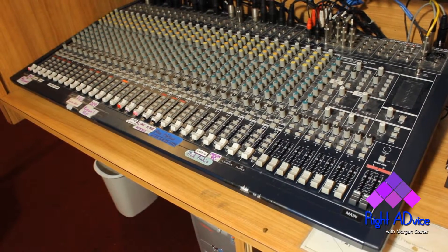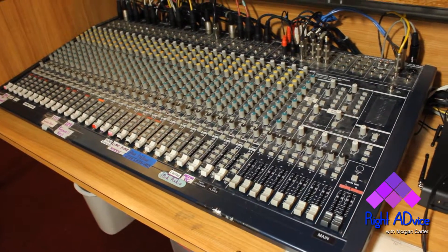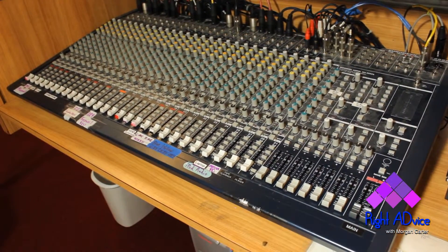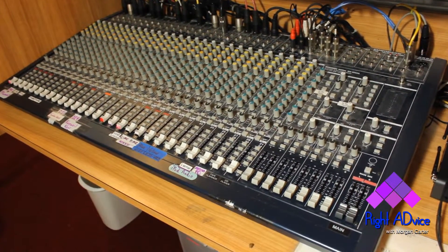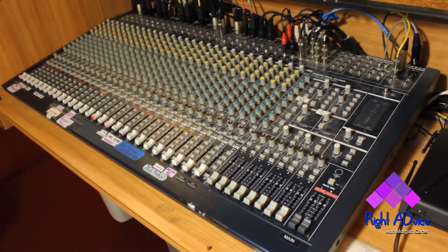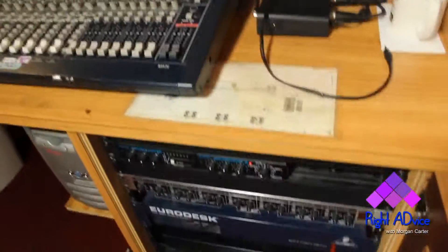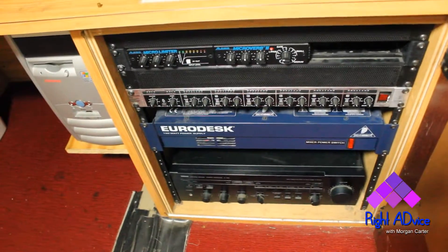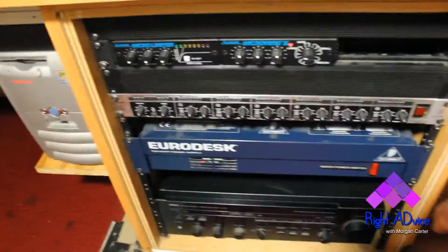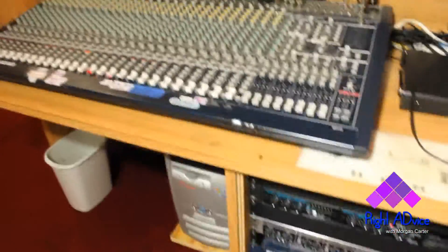There's a surge strip under the amp rack — just turn that on and all three amps come on at the same time. You want those amps to be the last thing you turn on. Turn on any instruments, keyboards, and wireless mics first, then turn the amps on last. When you're done, go back to the back room and turn the amps off first, then come back to the board and turn off the distribution amplifier, then the Euro desk power supply last.